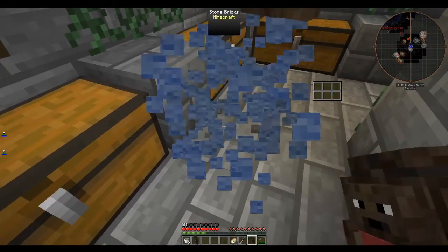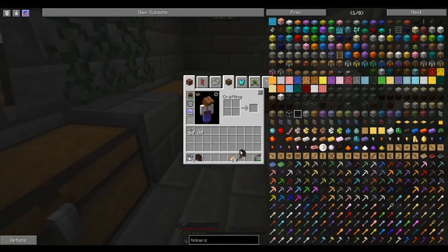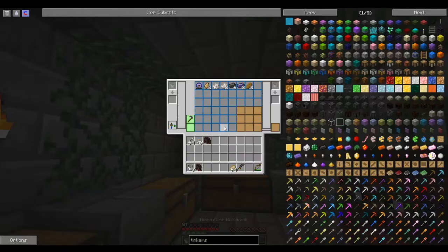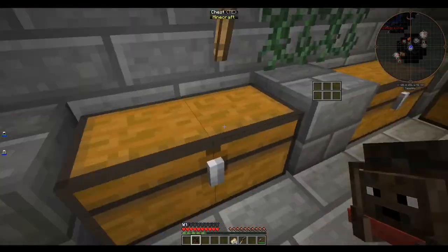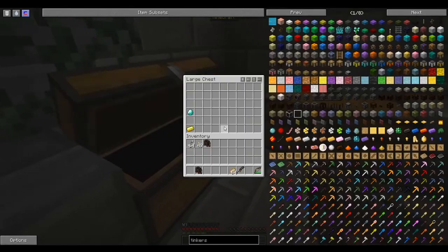No. I don't know which is. I think it's this one. Where are these buckets coming from? Does anyone else see? Oh, because I'm shift clicking. Okay. Oh, these hold liquids? That's awesome. Okay, that's pretty cool.